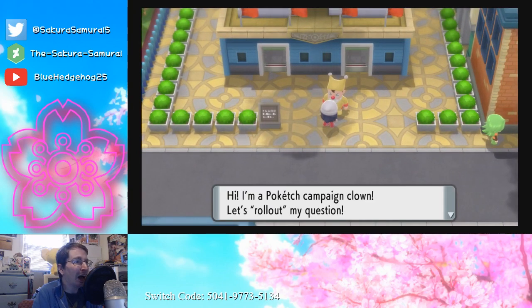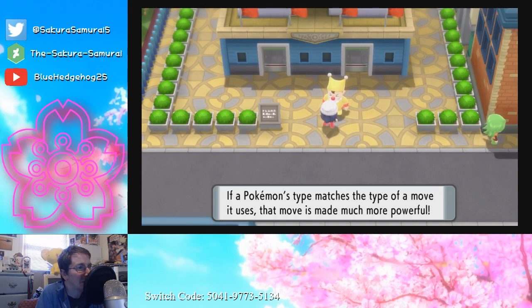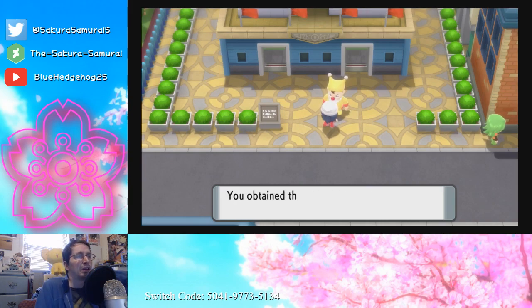Hi, I'm a Poketech campaign clown. Let's follow up my question. Just like Pokemon, do the moves of Pokemon also have types? Ding ding, you're absolutely correct. You answered 3 yes questions in a row. You get a free watch. If a Pokemon type matches a type of a move that it uses, that move is made much more powerful. Here you go, your Poke coupon.